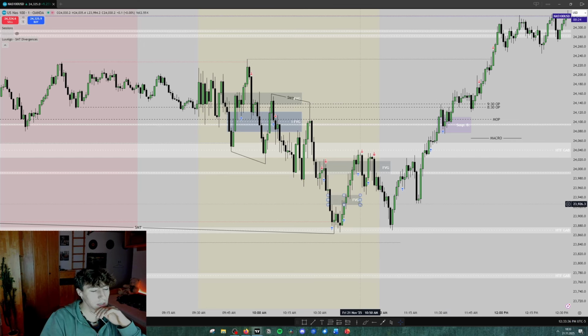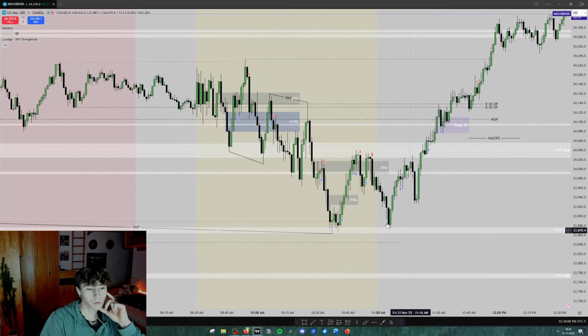But especially, I think the setup is correct. So we are within the right position. But what I realize is actually the fact that we are only able to form a reversal with a market maker model. In that case, a market maker buy model with a smart money reversal often occurs only after 11. So either basically with the London close macro after 11 or even later on with lunch, so 11:30.